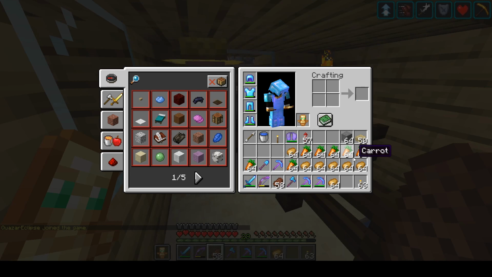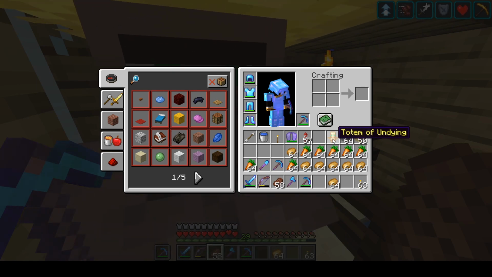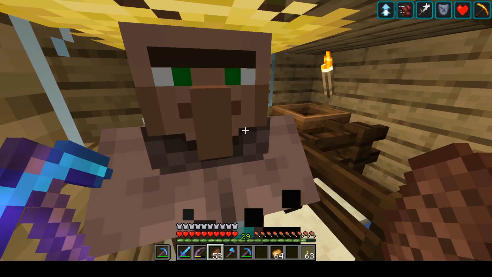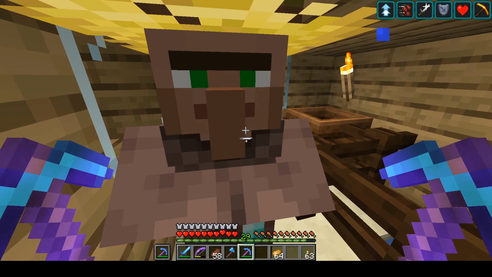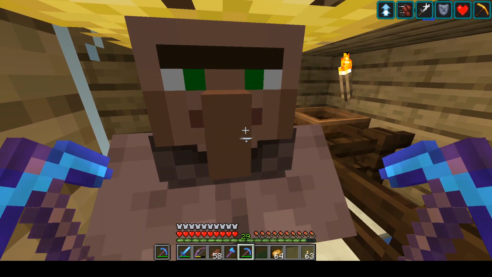Now, I'm noticing here, I've got everything in here that I need to have repaired. So the Totem of Dying doesn't need to be repaired, but I'll put this Fortune pickaxe that needs to be repaired. I'm going to make sure that on my hotbar down here, as you can see it scrolling through, this pickaxe that needs to be repaired is also selected. So when I go to trade with this farmer, for example, any of the villagers you trade with will work.